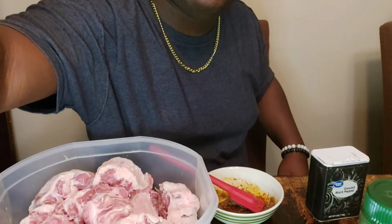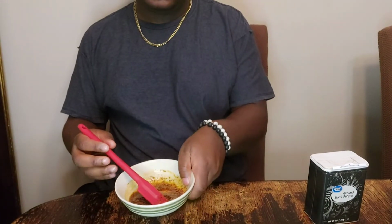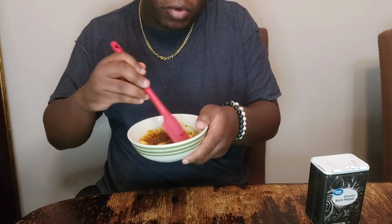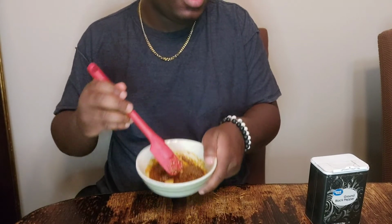And right now, I'm just going to fold it to see how it looks. I know the consistency of the paste that I need. And from there, I'll decide if I need to add more stuff to it. It's a little bit runnier than I prefer. You know what? Let me just put this down. That works. Learning these camera angles, it's a little bit runnier than I prefer, so I'm going to go with a little bit more black pepper, a little bit more of the more spice.